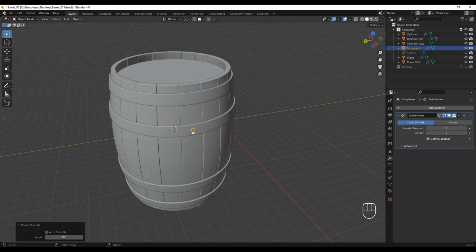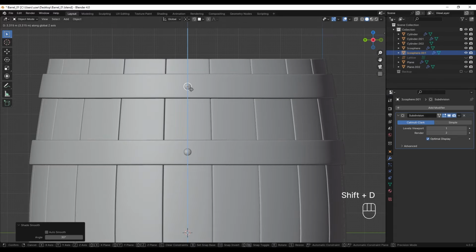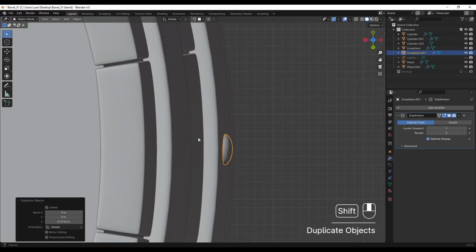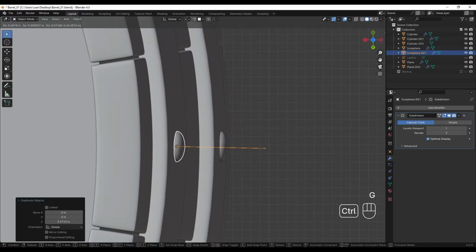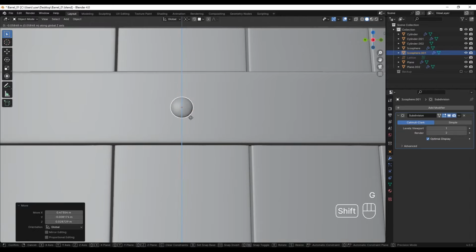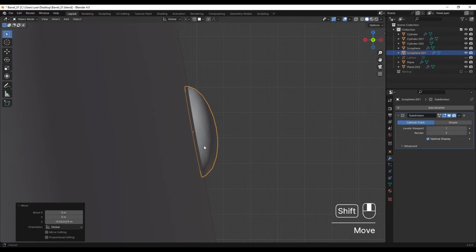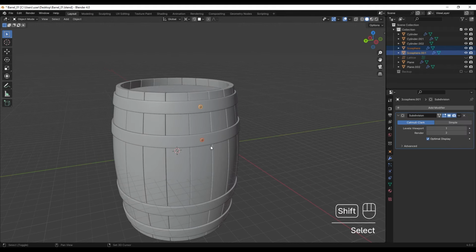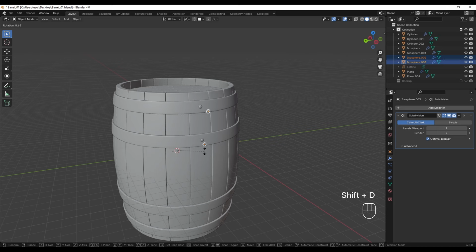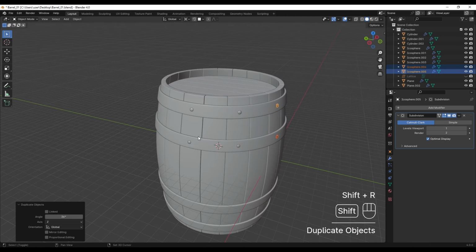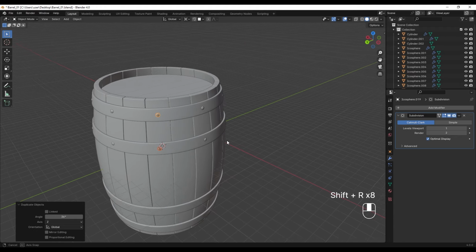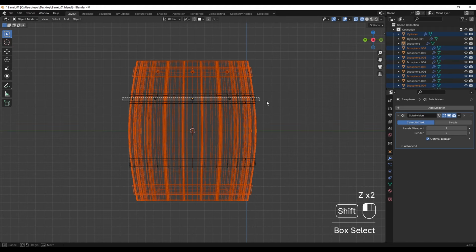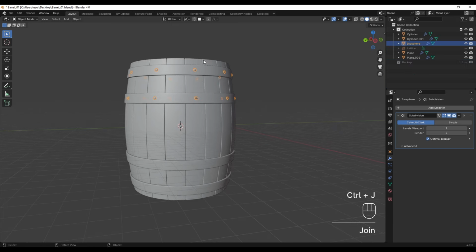All right, then we need to copy this, make a copy, and put this here. And again, go to top view and press G and hold Control to snap this here. And move this down a little, and yeah. All right, then select both and Shift D, make a copy, press R for rotation and Z through Z axis, and then press 36 for the angle and hit enter. And then press Shift R a couple of times to make copy from this. And then select these and press Ctrl J to join them together.